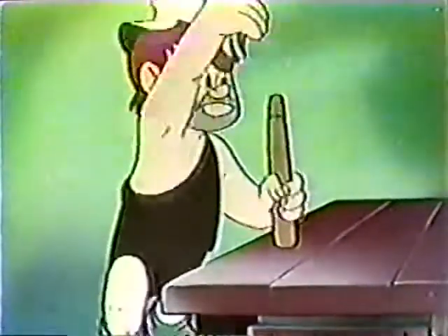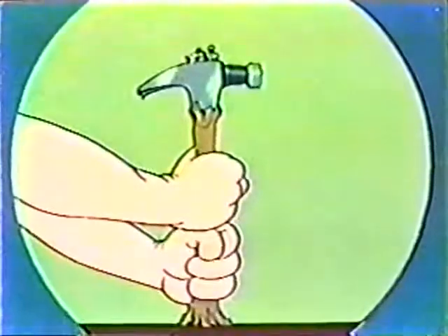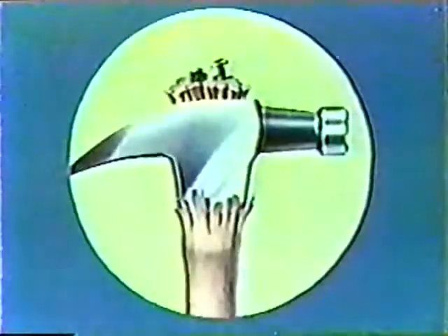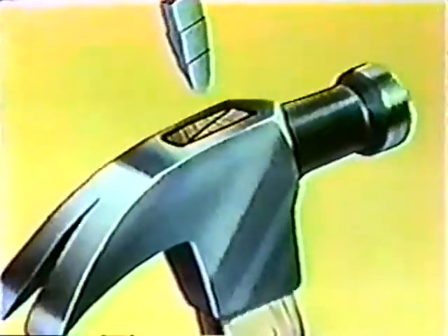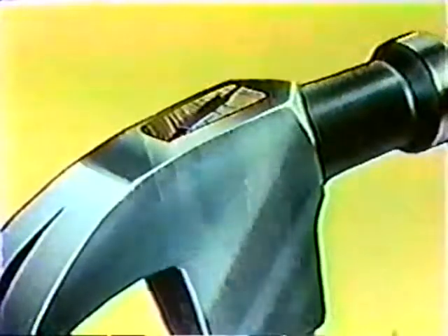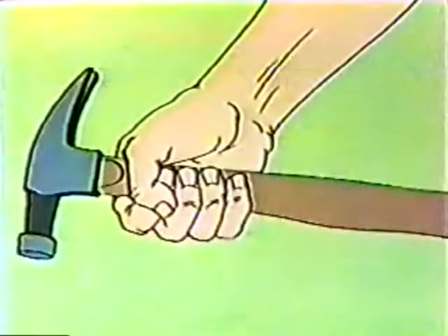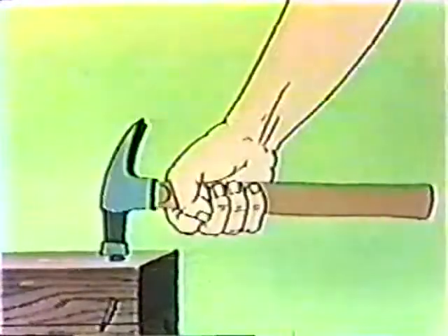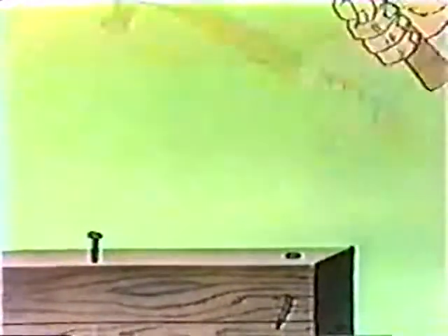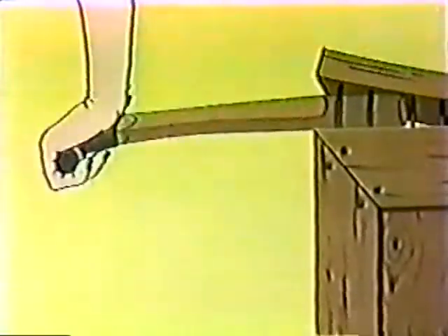A hammer with a loose head can be plenty dangerous. Here's how primitive Pete would tighten the head on his hammer — but that only damages the handle at both ends. A steel wedge is the right answer. Driven into the wood, the wedge spreads the handle to the tapered sides of the eye and holds it tight in both directions. Gripping the handle too close to the head reduces the force of the blow. Always grip the handle close to the end to increase the length of the lever arm and make each blow more accurate and effective. Never use a handle for a crowbar — that's going all the way back to primitive Pete.